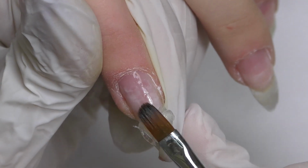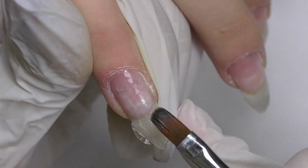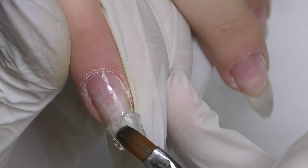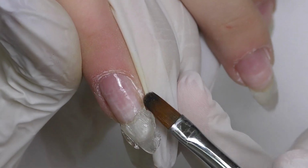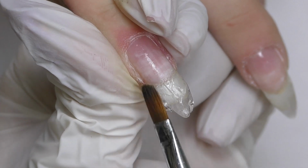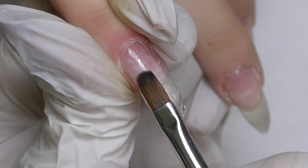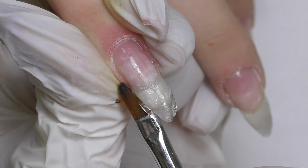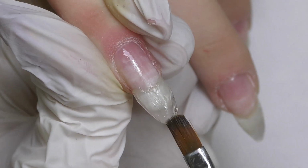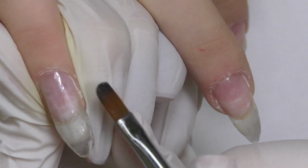So why am I using polygel at the moment? Because it is so easy to add it without using a foam or any additional product. It's pretty easy to do that with acrylic as well. But if you decide to use polygel, I recommend picking one of a thicker consistency, such as IBD, because some brands have a very thin consistency, and if you try to do something like that, the product will still go under the nail too much, so then you will have to file a lot.